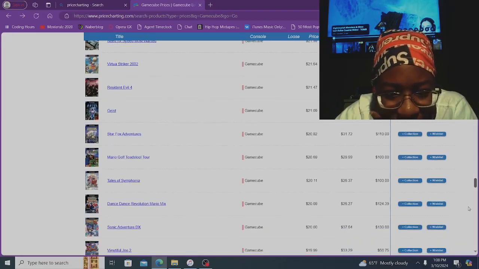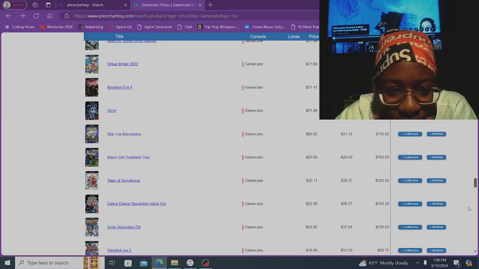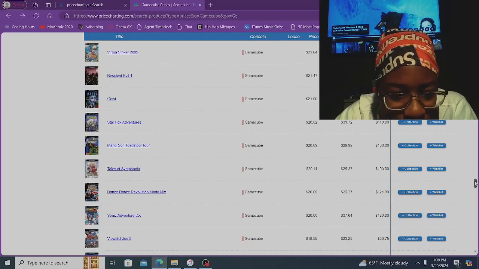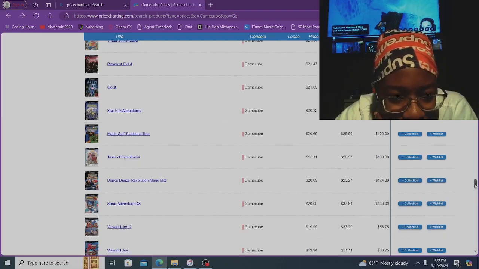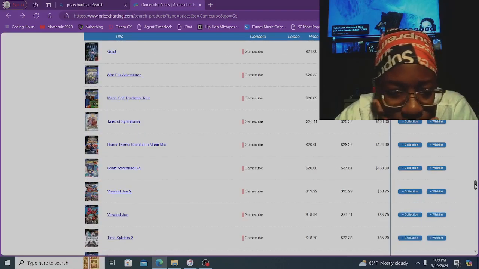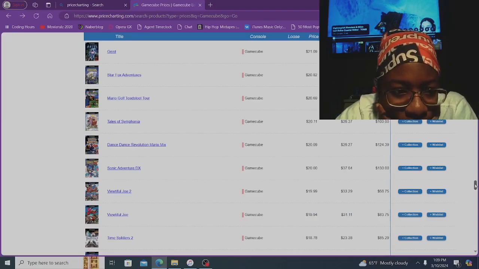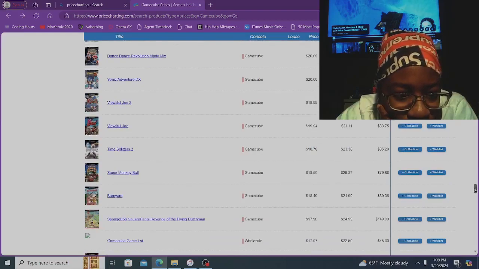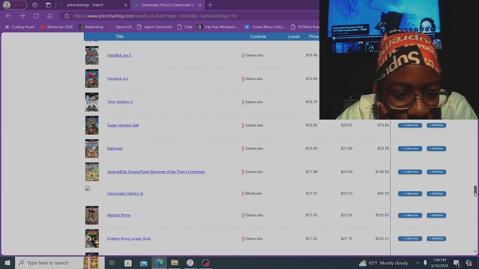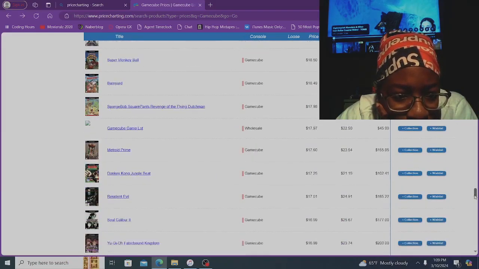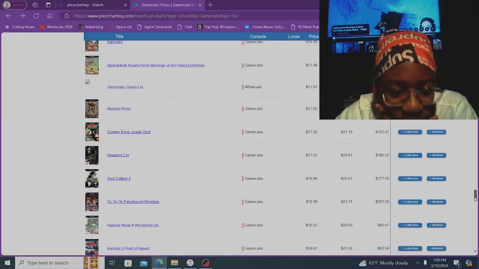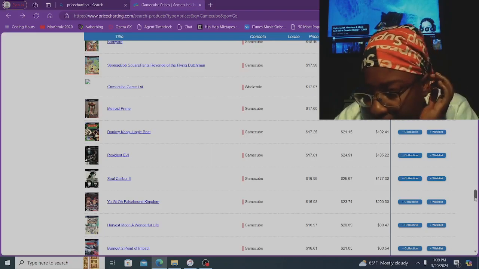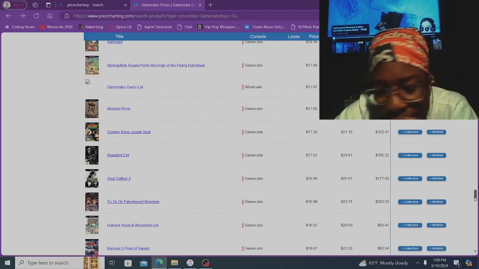Yeah, it ain't that expensive. Okay, it's not that bad out here. I'm panicking thinking it's bad because of the Pokemon box. Most of the games ain't no more than $200-$300. Ain't that bad. I got Adventure DX, Time Splitters 2, Super Monkey Ball. I'm going to get Resident Evil 1, 2, and 4. Get those on a Wii. And then I got 4 on the Switch.